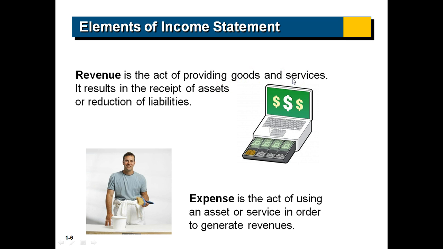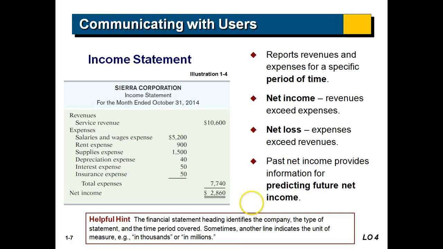It's action. Likewise, expenses are an act of using an asset or service in order to generate revenues. So expenses, it's when something is used. An asset could be consumed or a service can be consumed, and that is an expense. Both of those get reported on the income statement. So let's look at an income statement.